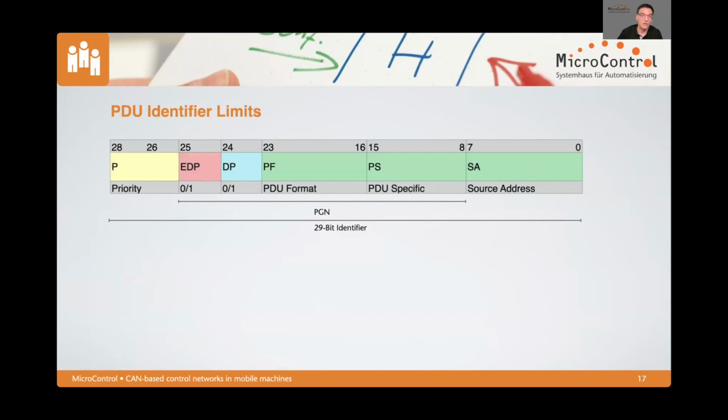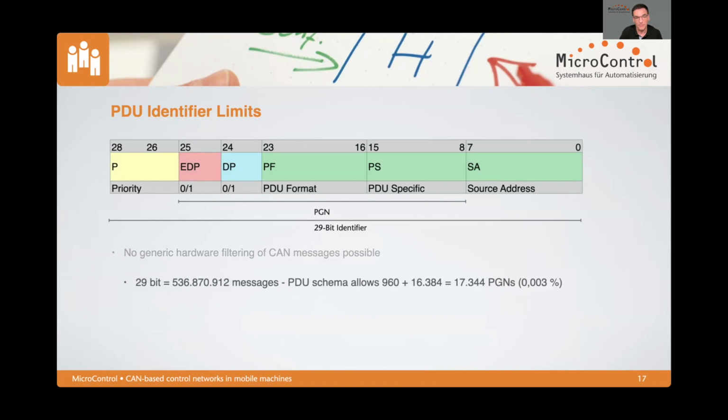And now I come to the point why I think it is a little bit of a problem to use J1939 for everything. Because although you have 29-bit identifiers, the whole stuff allows you only to have in total 17,344 PGNs, which is a limitation. Now, coming back to my introduction about J1939, when you have a winch or something else, and you look into that and say, hey, where's the data for the winch? You won't find that in the digital annex.